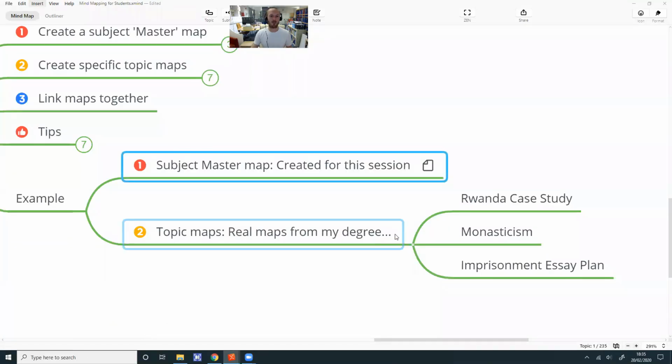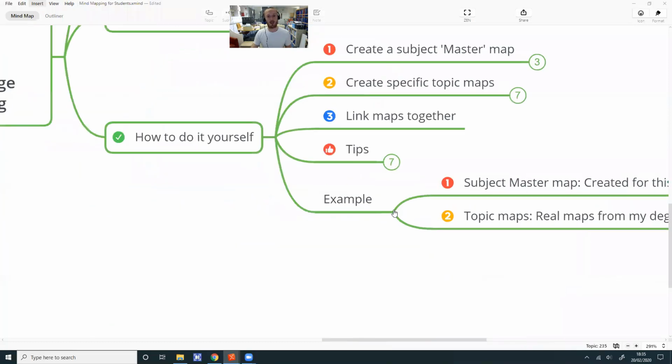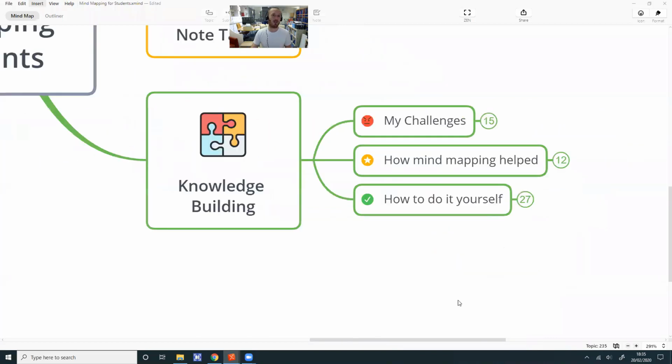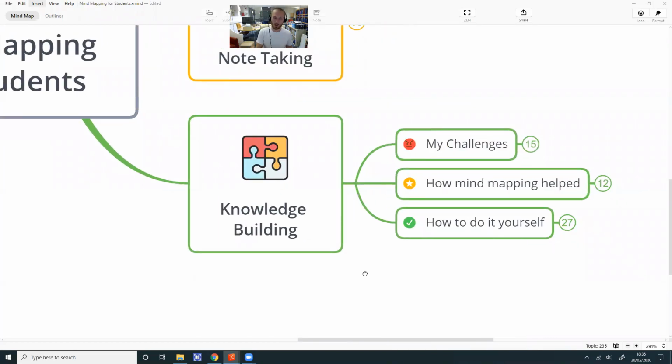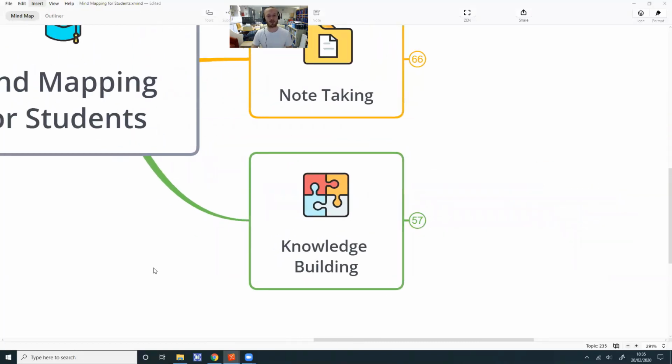That's how I started to build what I called knowledge maps at university that really helped me to understand the subject. And that is what ultimately helped me to pass my exams. I was very late in doing all of this, so I didn't ace the exams, but I managed to pass them, which was a big deal for me. If I had been able to approach my learning like this from the beginning, using mind mapping tools, I would have stood a much better chance of doing much better in exams the whole way through my education. So I really wished I'd known about these tools and maybe used this approach much earlier.